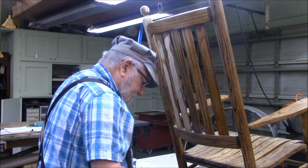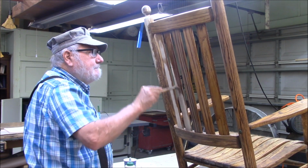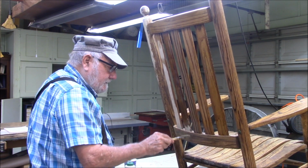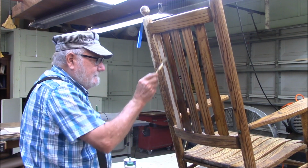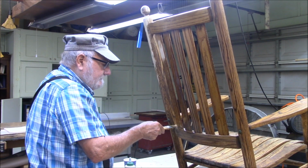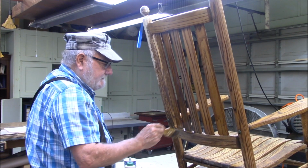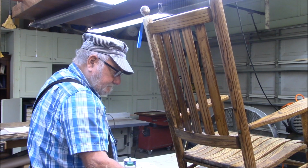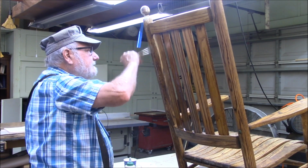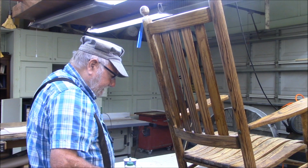Well, I'm putting some stain on it. I'm using penetrating stain. The color is golden oak. I think this particular chair, the wood was selected as a painted chair. I think the thing was originally painted hunter green. I don't think it was ever intended to be stained like this. And the reason I say that is the wood is mostly plain sawn.